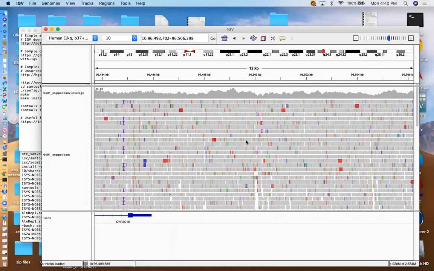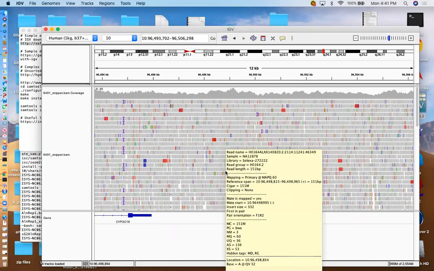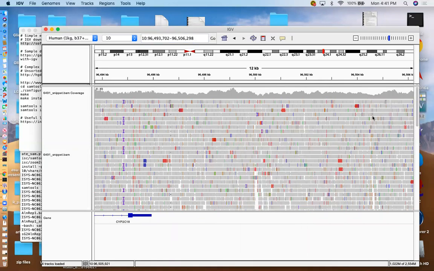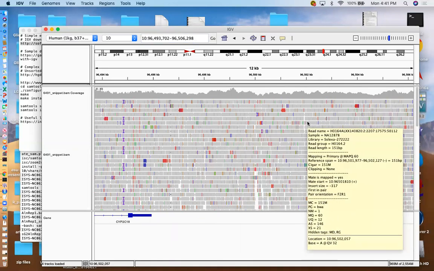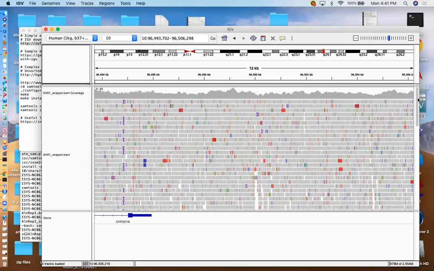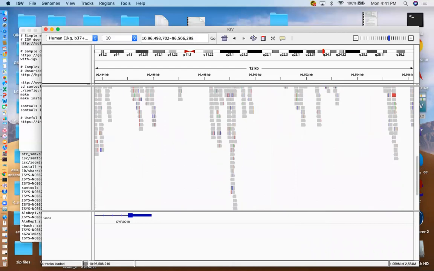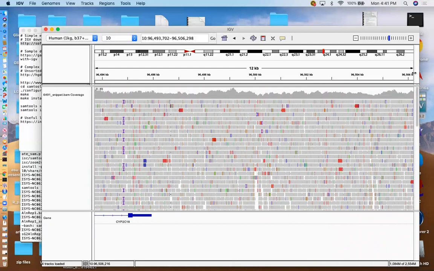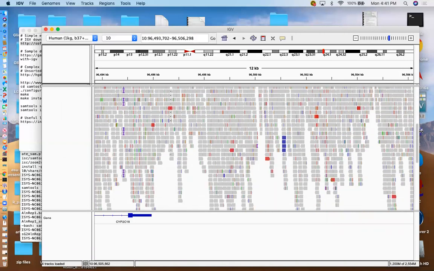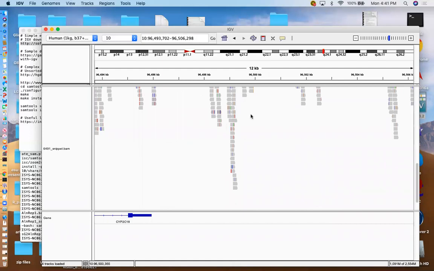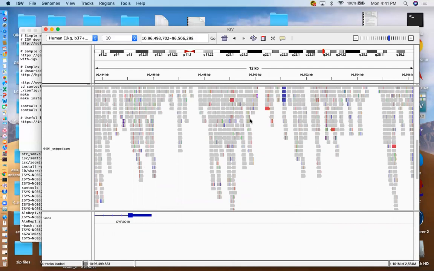And if we zoom in further, you can see the actual coverage. This is the number of reads that have been aligned to this genome. And if you point at any of the reads, it'll tell you all the information you need to know about that read. And actually, if we go to the bottom, you can see here this peak in the histogram of the reads is actually due to just more reads being aligned because of this peak down here.